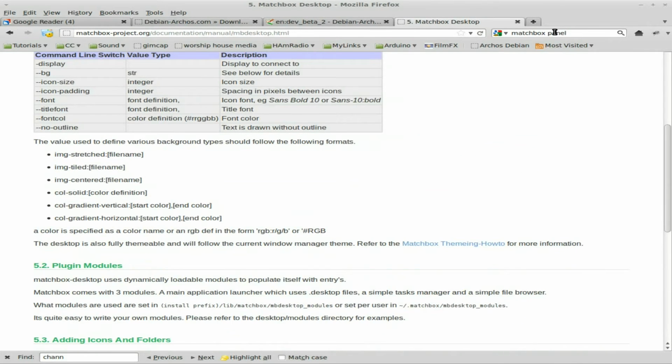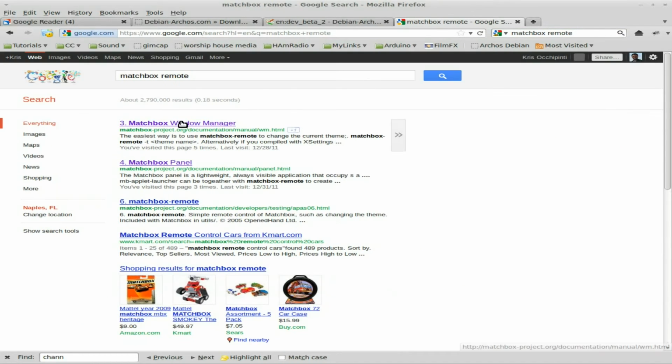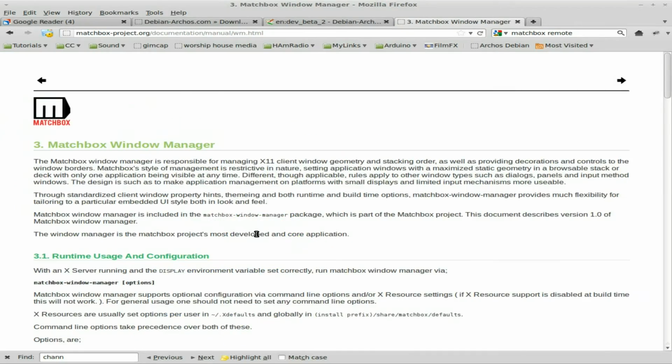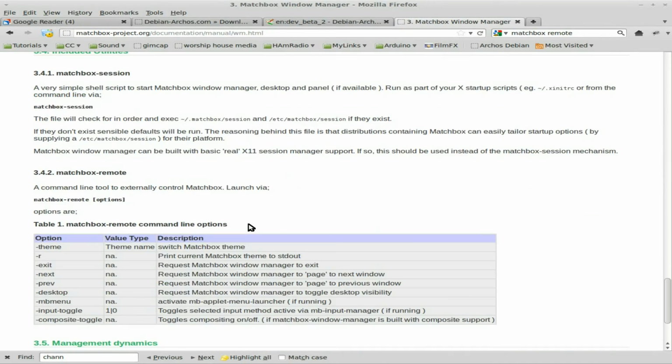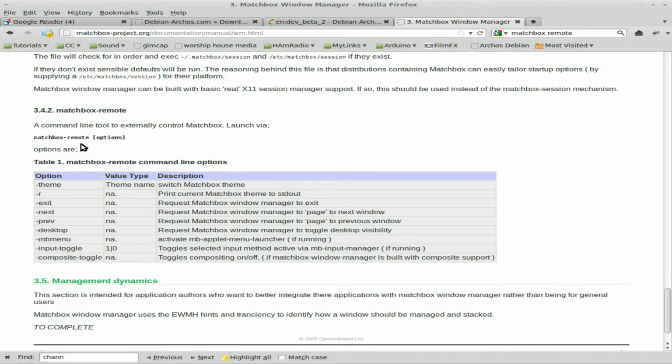Actually, let me do Matchbox remote, because there's a remote command in the Matchbox package that allows you to do things real time. So remote, that will toggle the visibility of the desktop. And I don't see anything for refreshing.